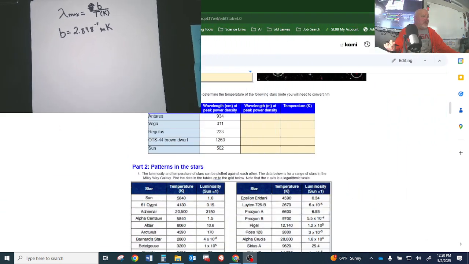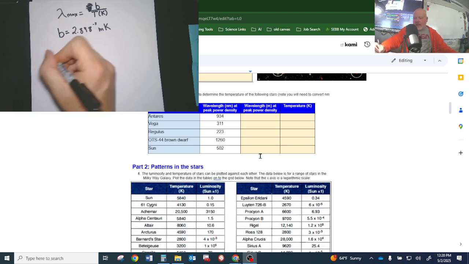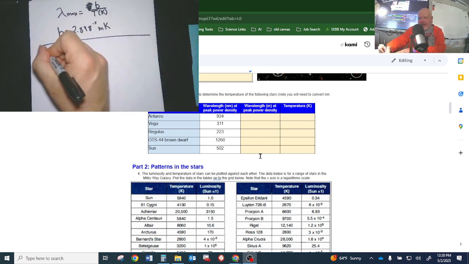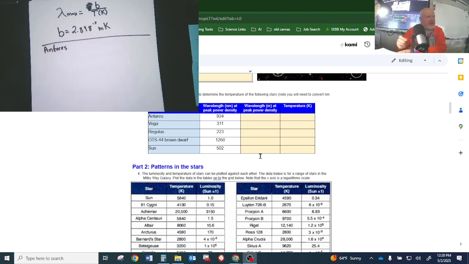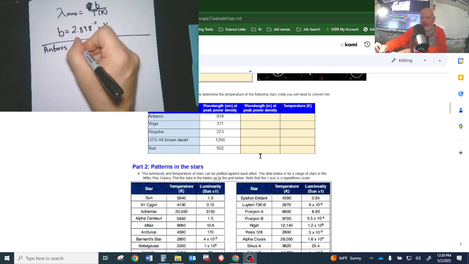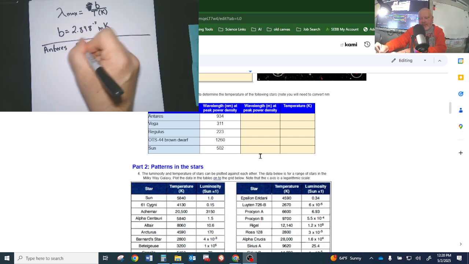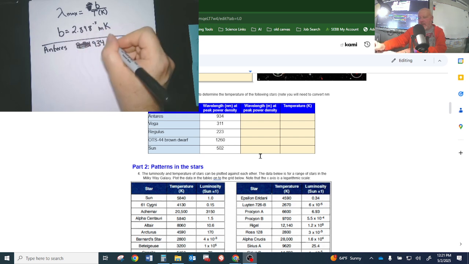All right. So when we get to the question on the lab, question number 3, it's going to tell you the name of the star. Let's save this for later. The name of the star is Antares. So I'm just going to do the first one for you. And that's going to be 9.3. Nope, that's not what it says. It says 934. See, I'm not getting rid of any of my errors.